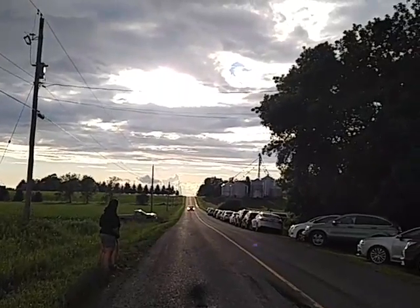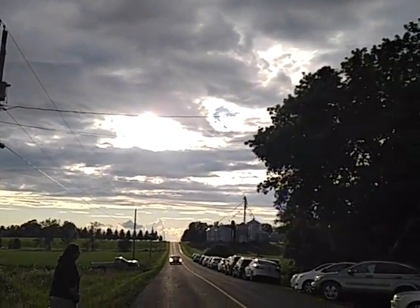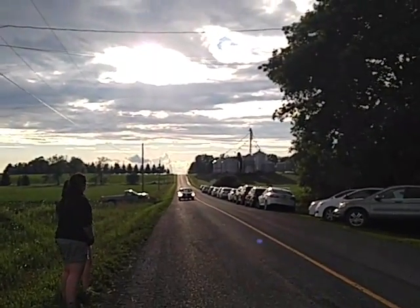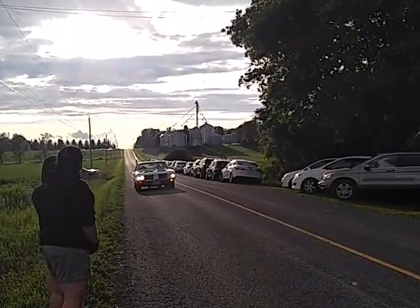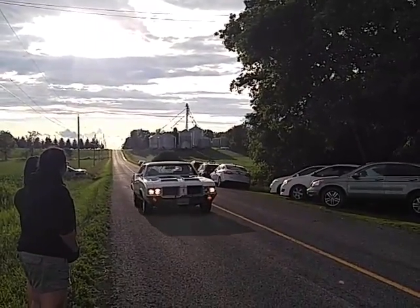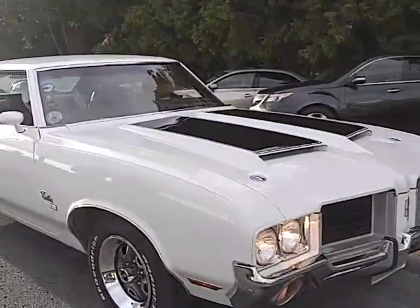The 442 SX W30 455 300. Well, 71 was net ratings, but that would have been a 380, 360 horsepower. But then the net ratings in 71, which this is a clone, unfortunately. Dad bought it as a Cutlass 352 barrel.